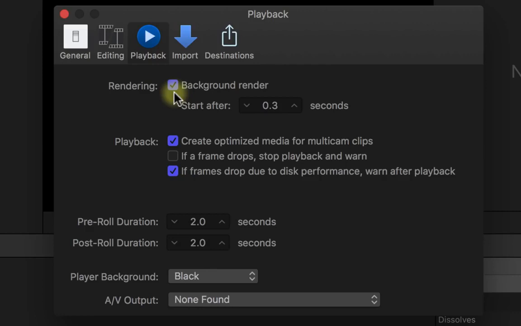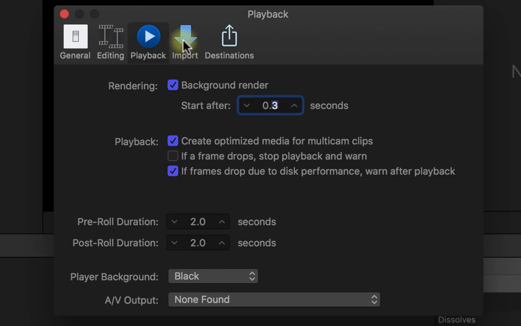Another example would be if I speed up or if I slow down my footage, if I color correct it, if I add transitions. There's a whole bunch of different things that fall into this category, but my advice is that you have it start this process as quickly as possible. So you can see here, I waste no time, 0.3 seconds. FYI, you cannot use these little arrows to hit that number. You have to actually click into it, and you can manually punch in 0.3.